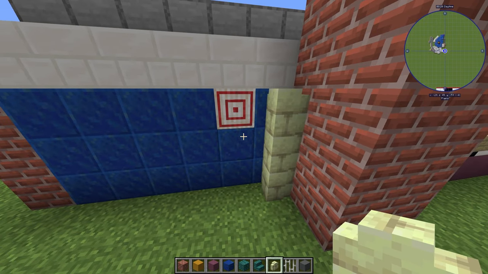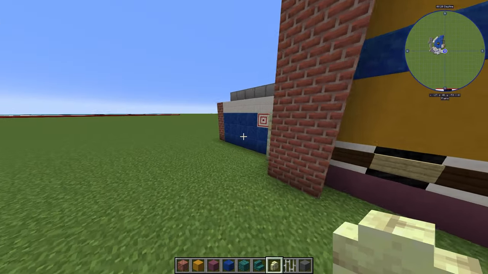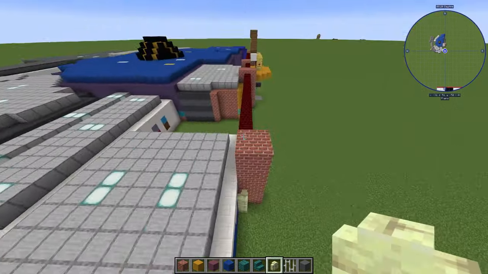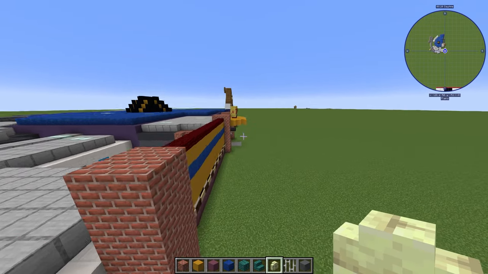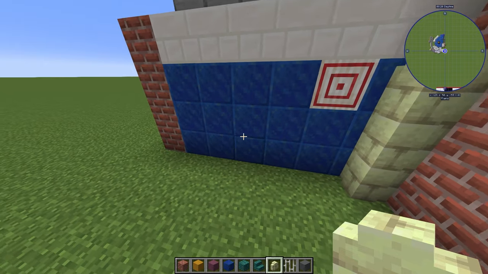Now, this is going to end up looking a little bit weird because you are going to be able to see some of the walls that are here. There's really nothing that you can do about it unless you want to move this whole wall forward, which would end up making it look a little bit inaccurate. So we're just going to go ahead and end up doing this anyway.